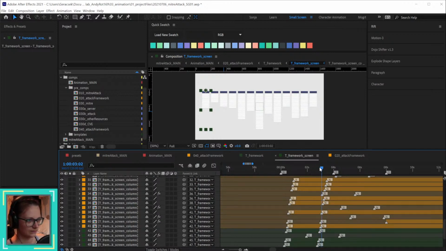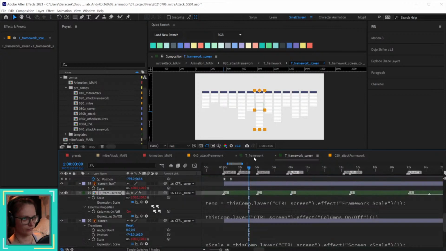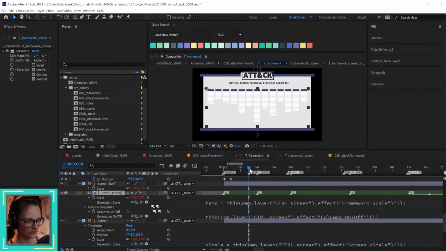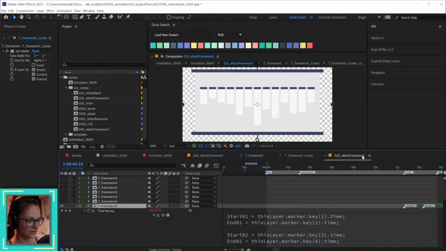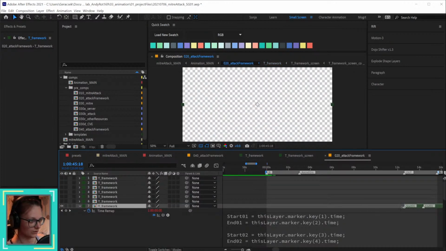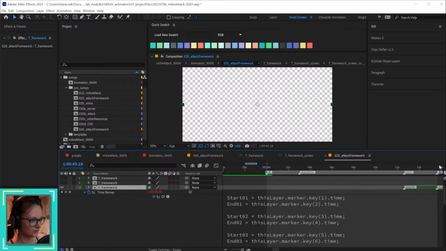So this is, I think... What did these do? Oh, I see. This is the longest one. Okay, so this is where the in animation officially finishes. So I actually placed this marker in the wrong spot, so I need to update the markers again.